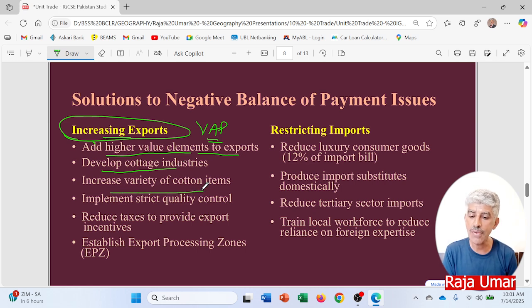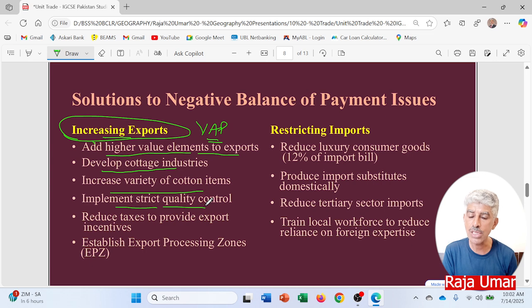So increase the variety of cotton items. As you know, what happens? Pakistan exports only raw cotton, unprocessed, or Pakistan might be exporting the cotton yarn or cotton cloth, not processing it up to the highest level, that is the ready-made garments or the curtains or the bed sheets or the hosiery or the towels. If Pakistan installs such industry which processes all of these products up to the maximum for direct consumer use, then we will be able to earn maximum profit, maximum foreign exchange. That would be a greater plus point towards the development of the economy.